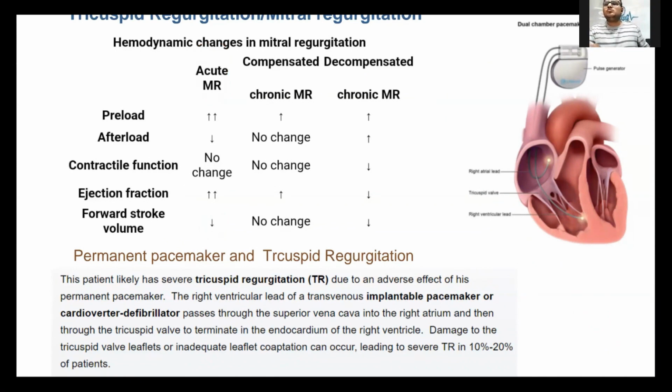कंपनसेशन में क्या है कि सारी चीजों की हार्ट कंपनसेट कर लेगा, सिर्फ प्रीलोड बढ़ेगा, बाकी कोई चीज नहीं आएगी, और इजेक्शन फ्रैक्शन क्रॉनिक माइट्रल रिगर्जिटेशन. और जो फॉरवर्ड स्ट्रोक वॉल्यूम कम हो रहा था, यानी कि हार्ट के लिए नुकसान हो रहा था, अब वो नो चेंज हो गया. क्यों? क्योंकि लेफ्ट वेंट्रिकल ने कंपनसेट कर लिया. उसके बाद कंपनसेशन के बाद डीकंपनसेशन कब स्टार्ट होगी? जब सारा का सारा हार्ट फेलियर की तरफ चला जाएगा, हार्ट फेलियर के साइन आना स्टार्ट हो जाएंगे.